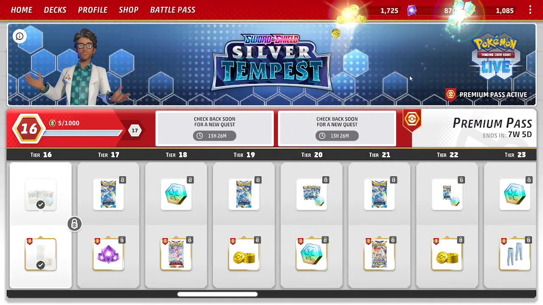So I won a game and got some rewards. So it works well, and I think I'm on the way. There's 50 tiers in the premium battle pass, and I have over 7 weeks to do it. So I'm well on the way to getting to tier 50, I hope.